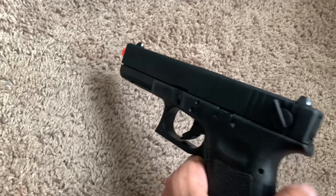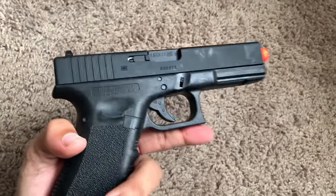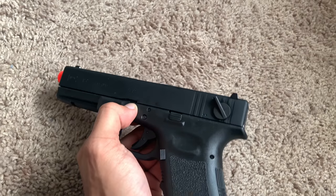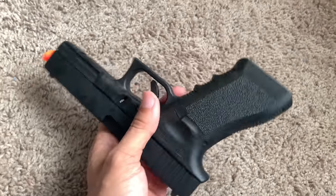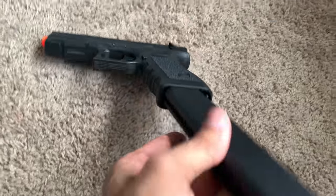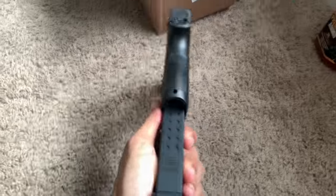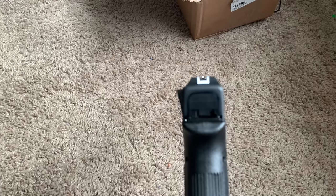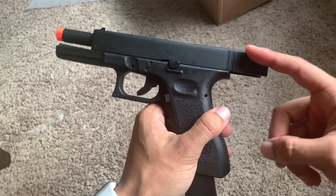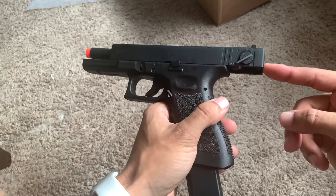Oh, pop that down. Looks very nice. Full auto switch. Takedown pins do work, so you can disassemble this gun and clean it out or adjust the hop up. The hop up is on the inside of the gun. Got the nice iron sights on it. Sheesh. So when you have it pointed up, it's on semi-auto. Flick it down, it is on full auto.